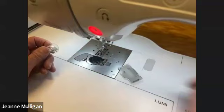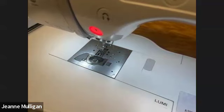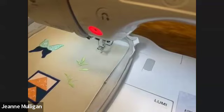So I'm going to go ahead and change that bobbin out. And then I'm going to change out my thread. I have a really light kind of peachy color and a medium peachy color. All right, here we go.